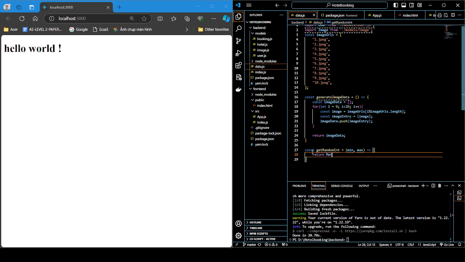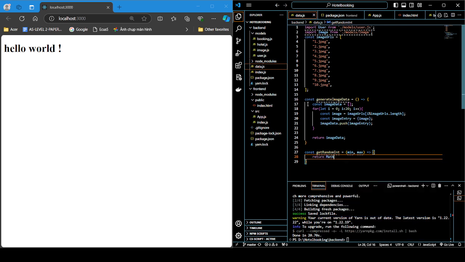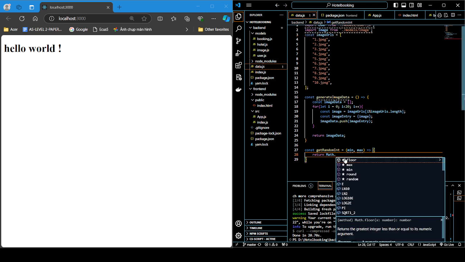Then, this one is also a built-in function in Node.js.